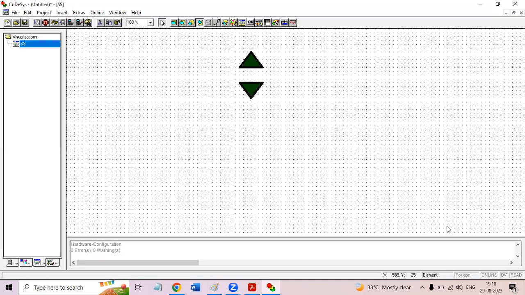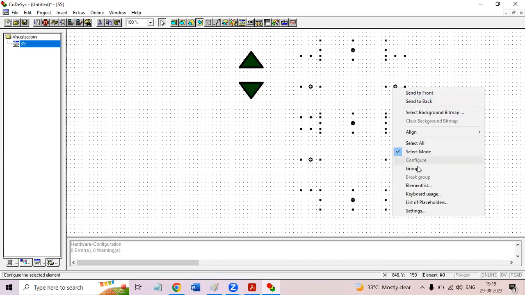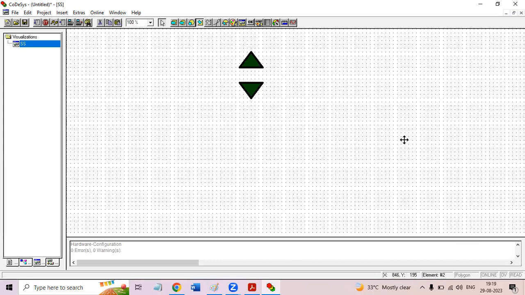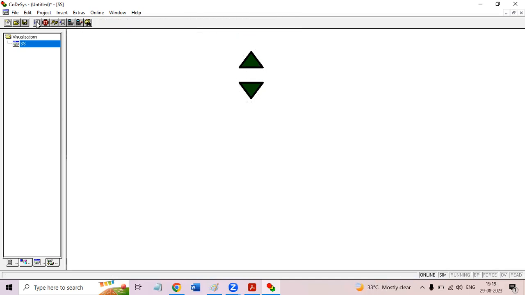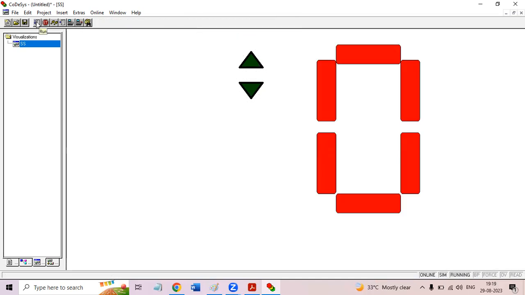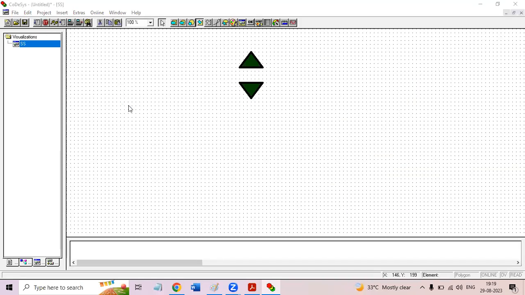What other thing I wanted to do was, okay, let it be. This is good. But let me group this or else it will be scattered. So we can right click and make it a group. Now it will be a single unit. You can move it anywhere. Okay, this I will send you. Text me if you have any question.